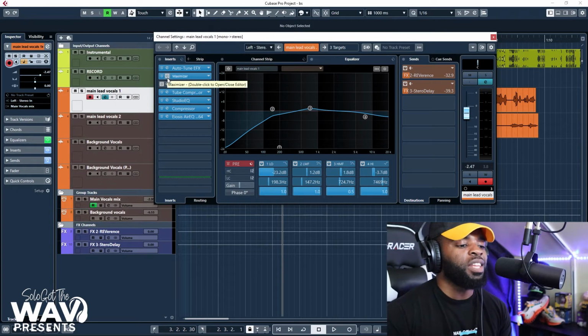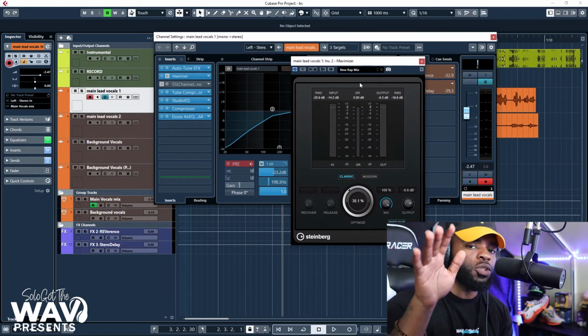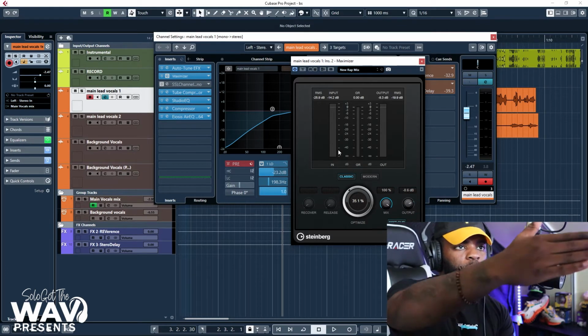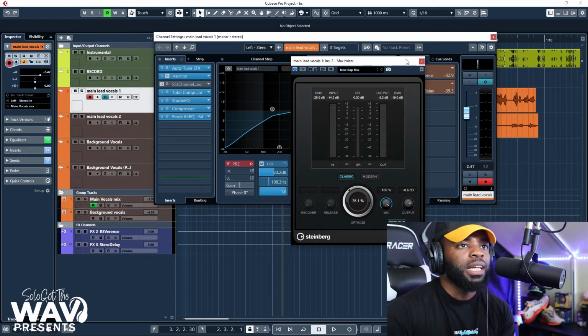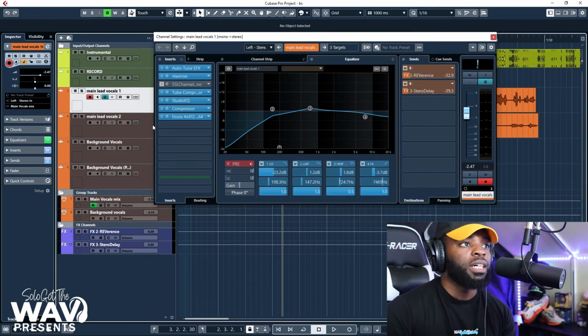The maximizer is another thing I usually get. Now my settings are pretty much all of these settings I decided to get off of Cubase. So really with this one, I haven't really changed much. I did do a new rap mix, but as you guys see, I didn't really change much with this. I just wanted to use this to amp up my vocals a little bit without having to increase the volume.